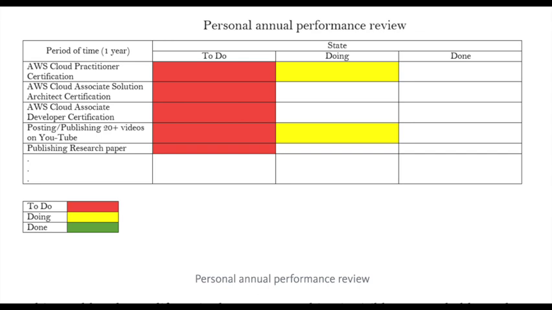And as you can see, I have already listed things that I had to do for the period of time for 1 year, starting from this September, until the next September, including the next summer also. I am already doing one. Actually, I have done the one, and I am. Yeah, this is an old table. Sorry, I need to update this. I am doing now for the Associate Solution Architect, and I am doing publishing YouTube videos like this one on YouTube.